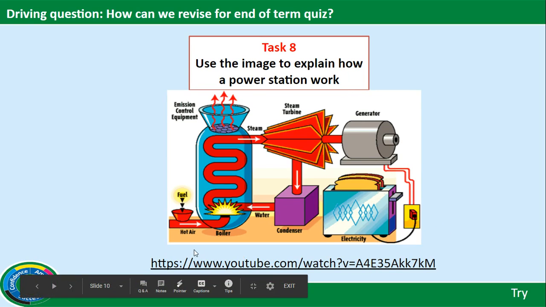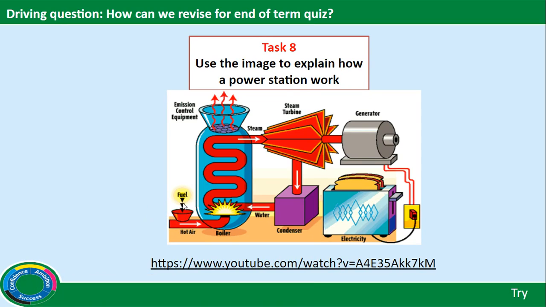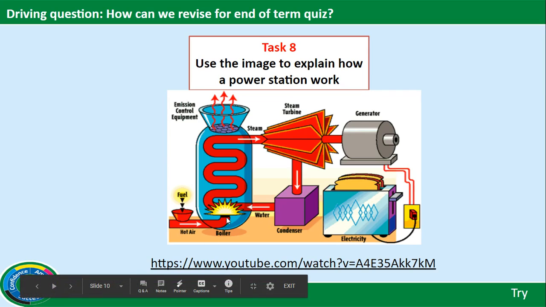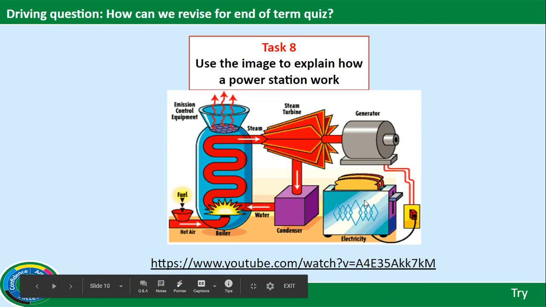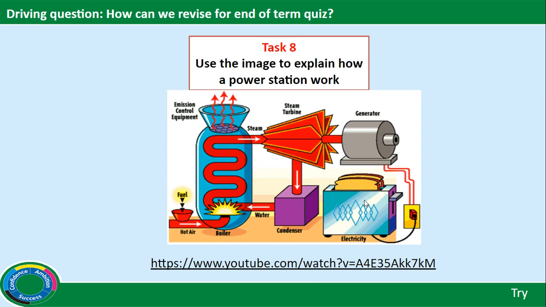in your house. So it starts from the burning of fuel, for example coal, and that burning of the fuel is going to produce the heat that's going to allow water to start to boil and produce steam. That steam that's produced turns the turbine, and the turning of the turbine also turns wires in the generator to produce electricity in your home. So just a visual aid to remind you of how a power station really works.